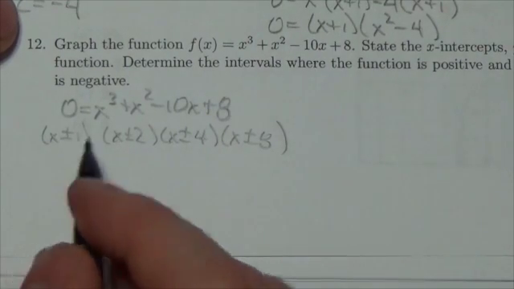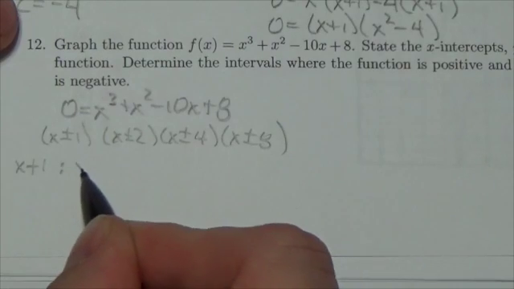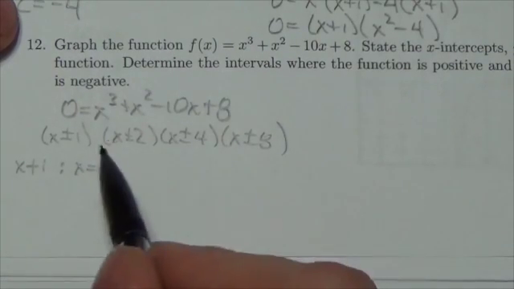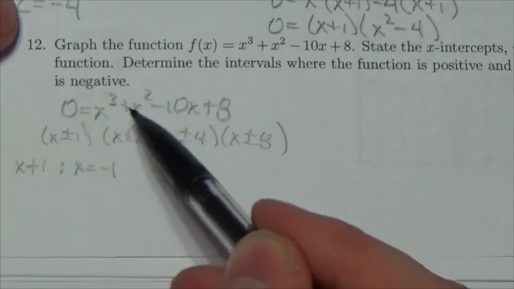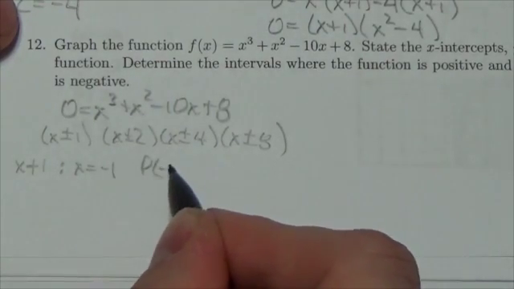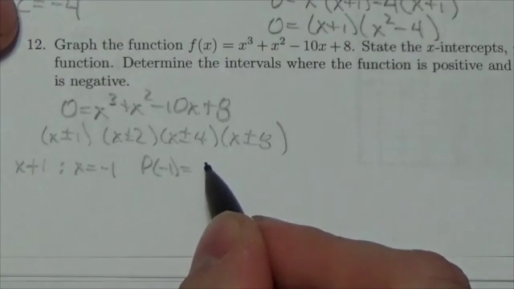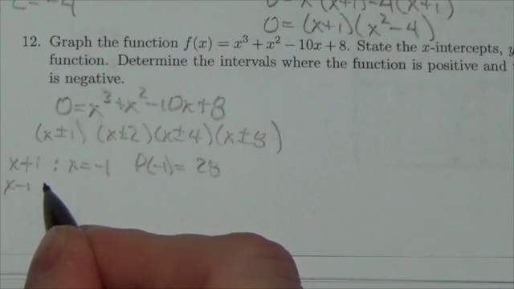Let's try x plus 1 first as a factor. So if we try x plus 1, it means we're going to substitute in, we're going to let x equal negative 1. So what will that get me? That will get me negative 1 here, plus 1, those will cancel. So the function here, the polynomial, if I evaluate that at negative 1, I'm going to get, what was that, 28? Well, that ain't what I'm looking for.